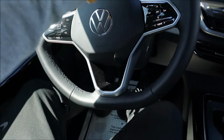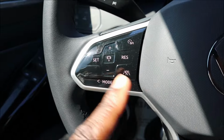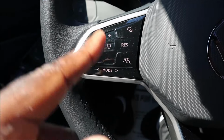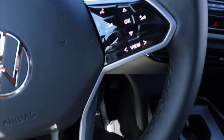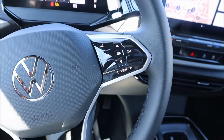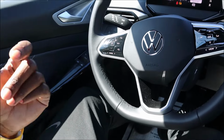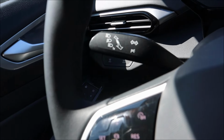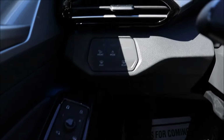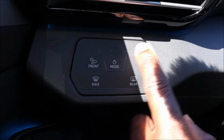We also have the steering wheel here, done in all black with the gloss black on these sides, that lets you do our driving assistance and all of the road stuff there. And then on this side, we have our menu controls, hands-free controls, voice controls, and again, all the infotainment stuff that we can play with in just a moment. You guys will see our lighting controls here on this side, but we also have lighting controls on this side with our HVAC vents. Yes, it is double dialed in.